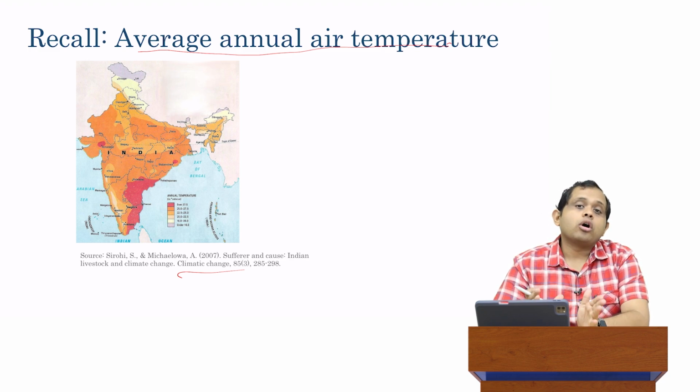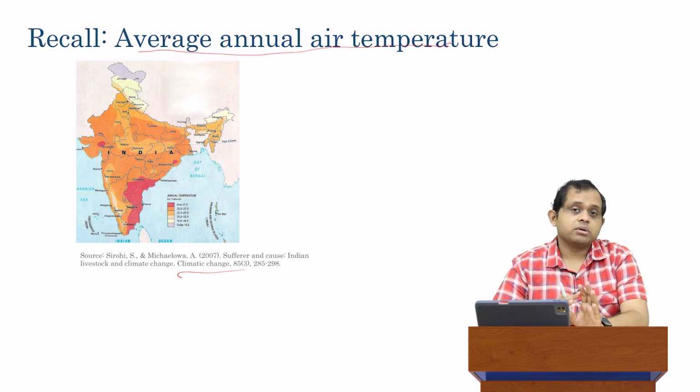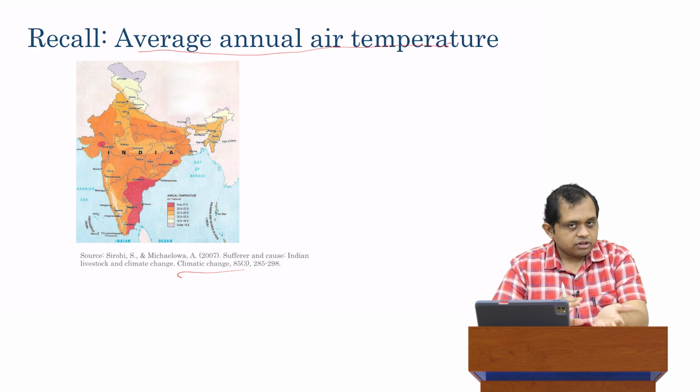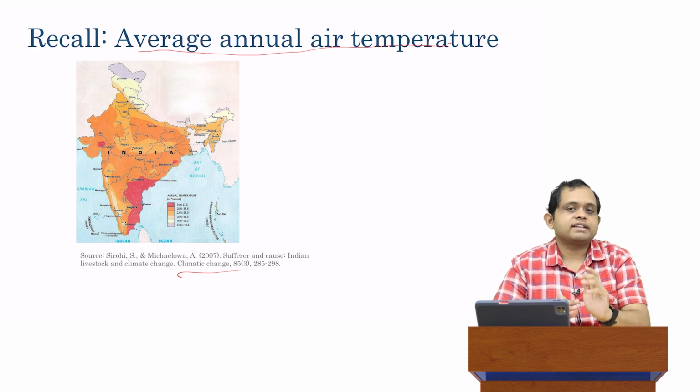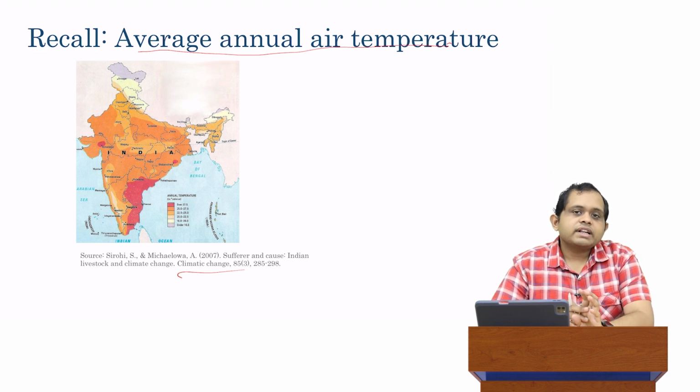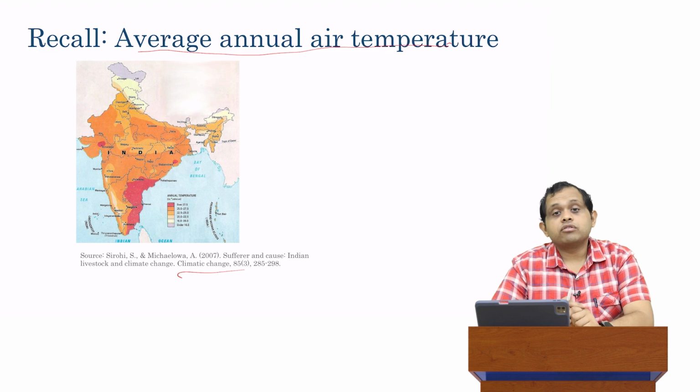But it's actually more complicated than that. The average annual air temperature is also a function of, for example, climate. If it's a relatively dry climate, you can have a higher air temperature. If it's a relatively moist climate, which gets a lot of rains, a lot of clouds, a lot of wind, sea breeze, land breeze, etc., then you can have a relatively cooler climate, regardless of where the latitude is. Furthermore, the climate behavior of air temperature is also affected by generally how much cloud cover you get.